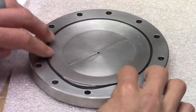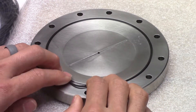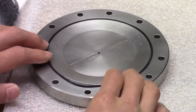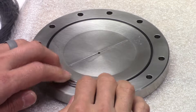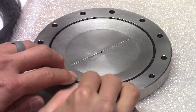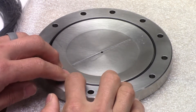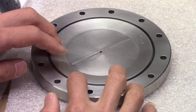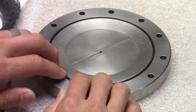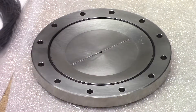For installation, I typically get all the excess material in one area of the regulator. With my fingers, I kind of stretch the o-ring out to press it on the OD of the groove. Pressing out a little bit and then pushing the excess material into the groove, holding it there for a second, making sure that none of the o-ring is popping up anywhere else. And you should have installation of the o-ring.